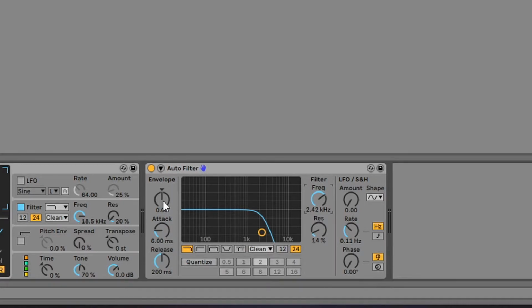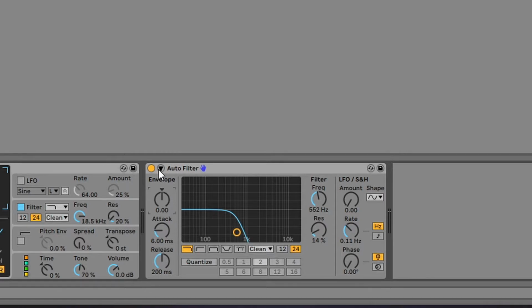This first knob, Envelope, defines how much the envelope module affects the filter frequency. So if you play with this, it makes the Auto Filter more or less aggressive. The Attack controls how quickly the envelope affects rising input signals. This can be considered like the inertia of the response, as the manual puts it. The Release controls how fast or slow the envelope responds to falling input signals. A slower release will cause a more gradual decay of the envelope modulation.